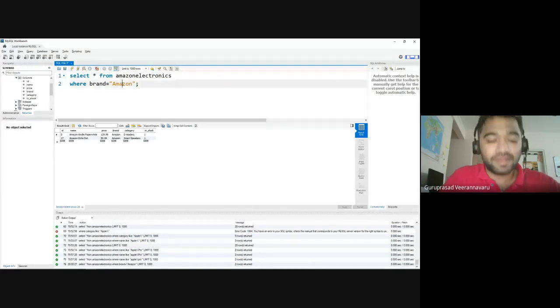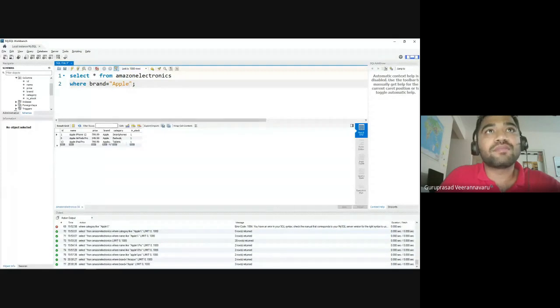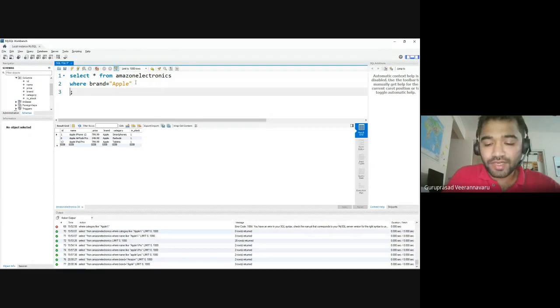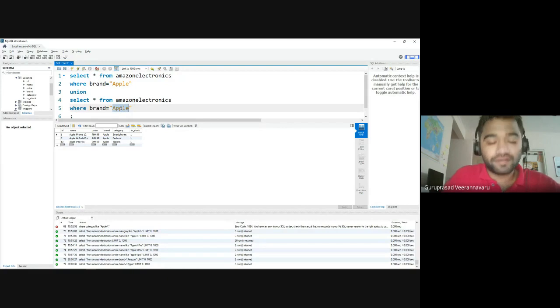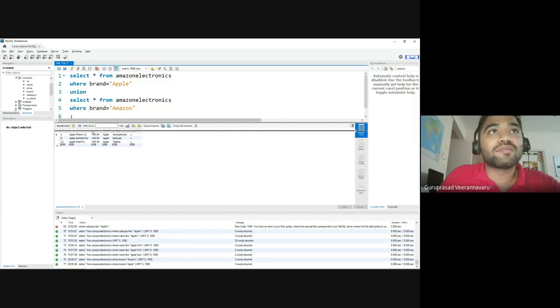And if I run Apple, it will only give me items that are from Apple. But let us say I wanted to combine these both. Then what I'll do is I'll do a union. And I will do select. Okay, if I do Apple instead of Apple, I'll do Amazon. So now it should give me the values from both the tables.